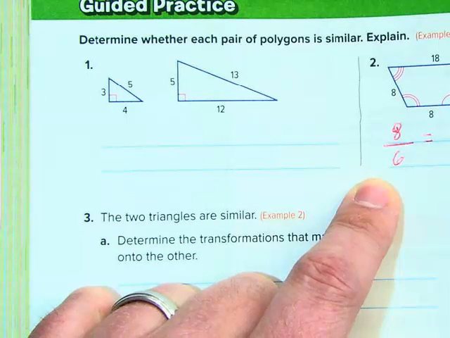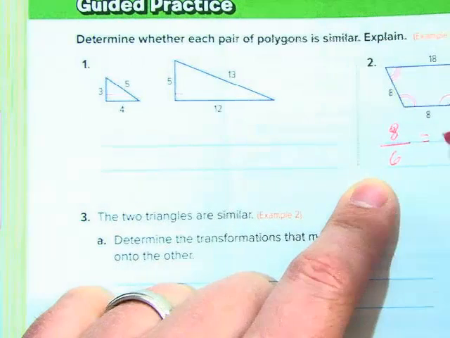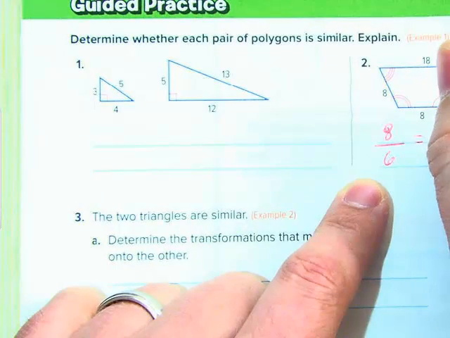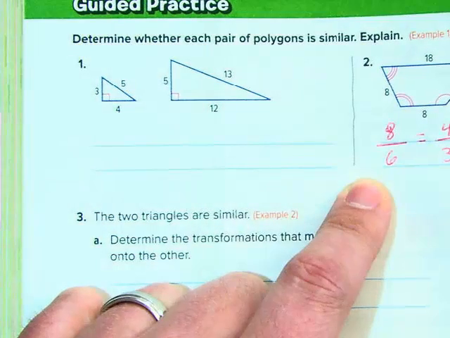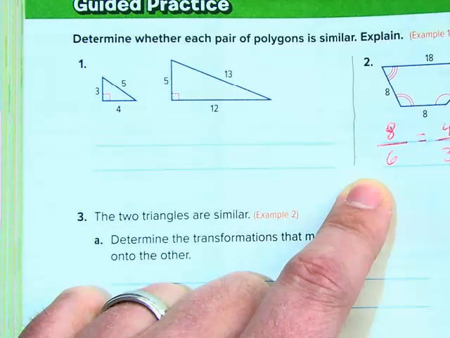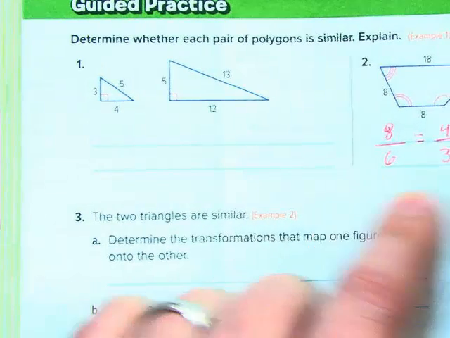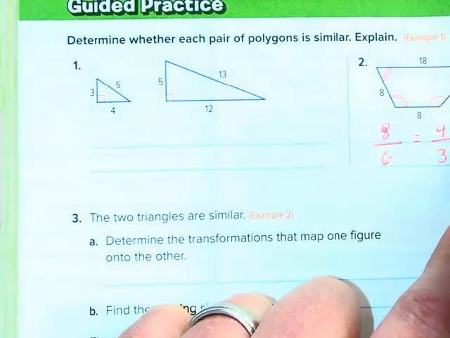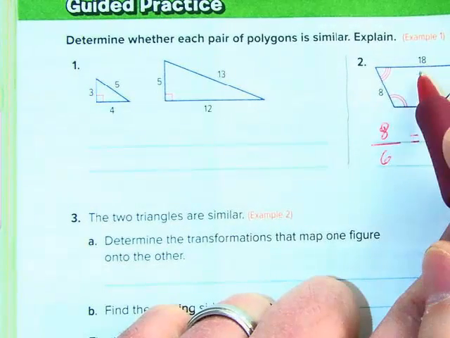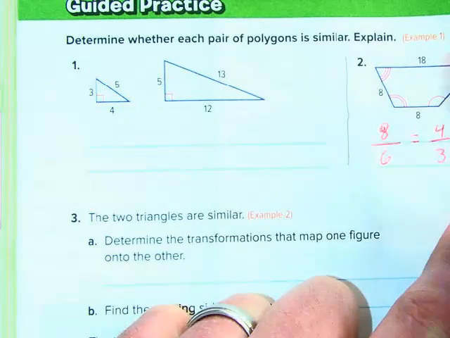If I want to simplify, I go, okay, 2 goes into both of those. 8 4 times that there. So my next fraction should also simplify to 4/3 if they're truly proportional. So now I look at my next one. So there's 1. My next one, I'll take the 18.